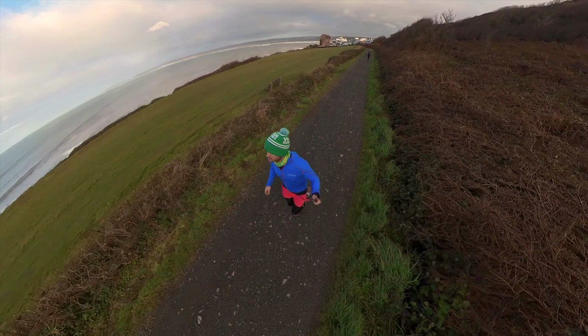So heading 5 miles, hopefully to Peppercombe Beach. No idea what the terrain's going to be like, what the elevation's going to be like. So we'll see what there is to see. Pretty sure there's a waterfall at Peppercombe Beach, would be lovely to see.